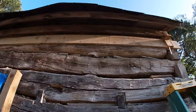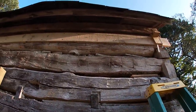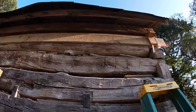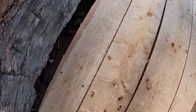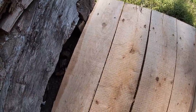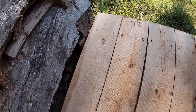This log that it's actually screwed to is pretty badly twisted, and not knowing whether everything was parallel with the beam, which needs to be when you're cutting rafters so that you can cut them all the same, I snapped a white line on the floor. I'm sure you can actually see that, kind of faint on this end, but I came 7'6" from the outside edge of the porch and made a mark, and I snapped a white line on the floor.